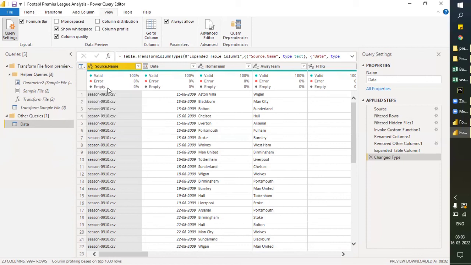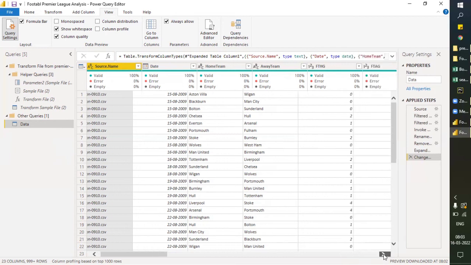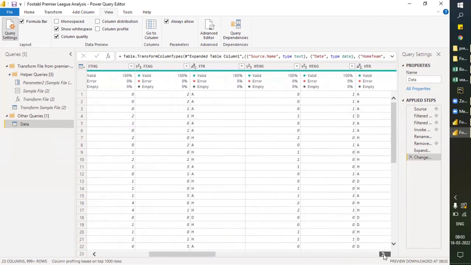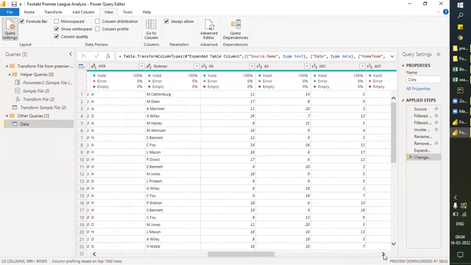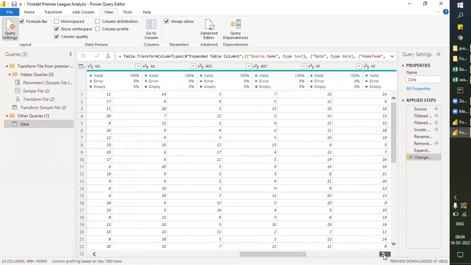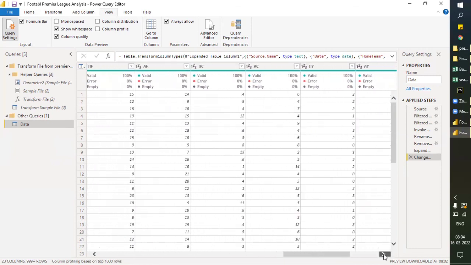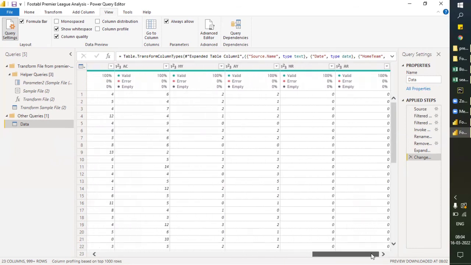And third, how many empty cells there are. You can see that all are showing 100%. If there's a percentage in the error, then that row will not get uploaded in the Power BI desktop, as I said earlier. So all the things are good.